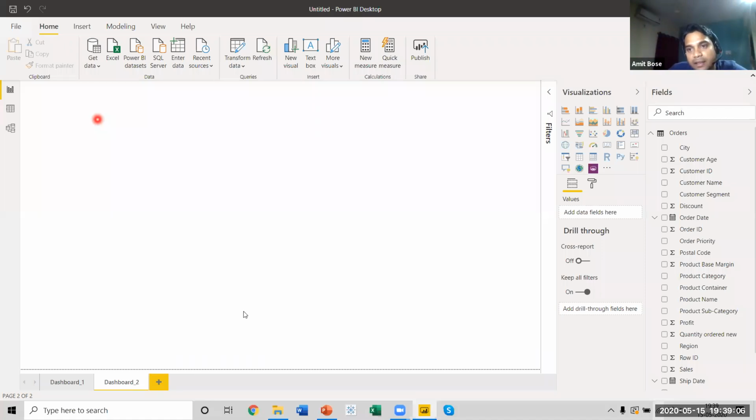Now the scatter chart is available in the third row, third from the right.